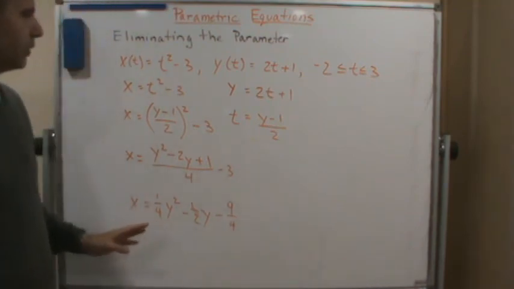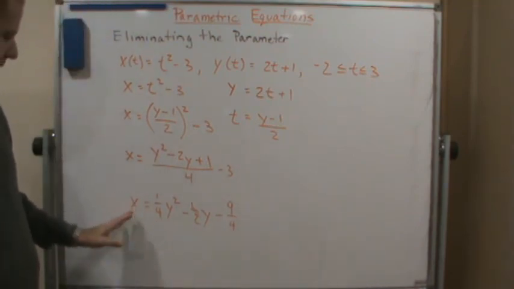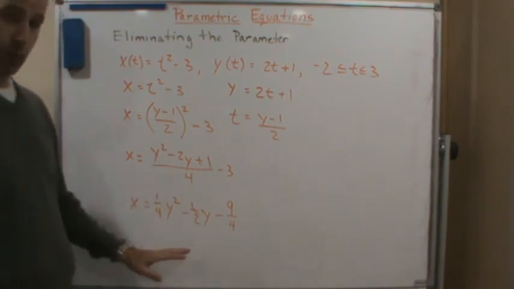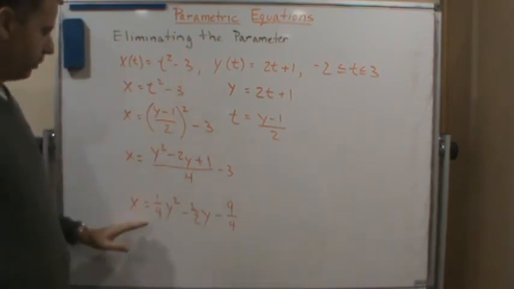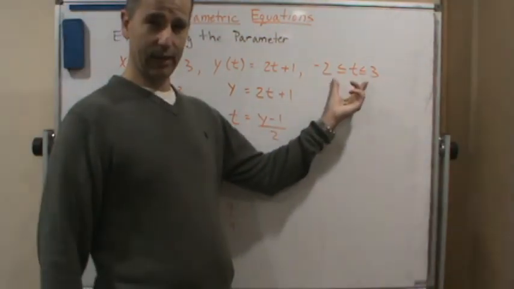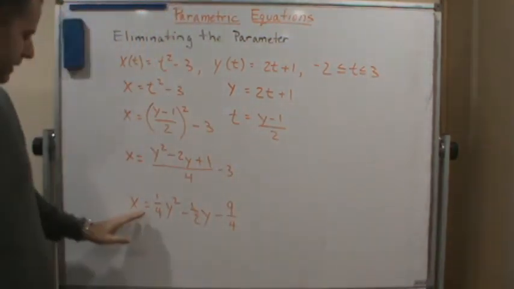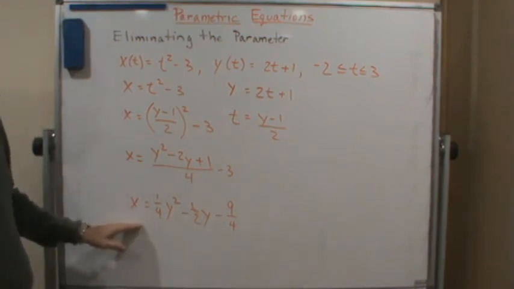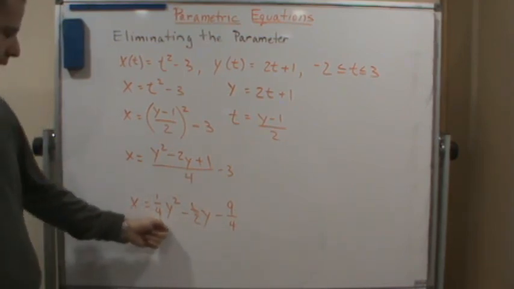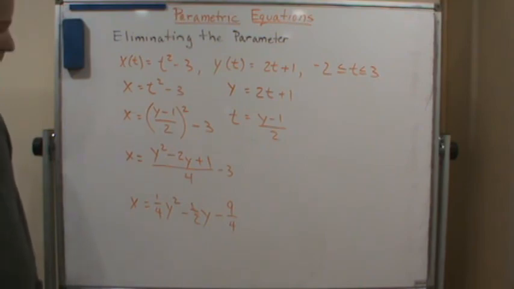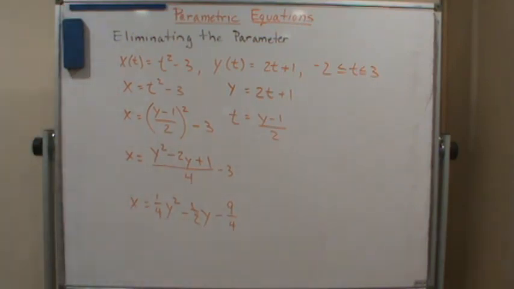Now notice that on this one here, it's in terms of x and y. So this goes on forever. The only restriction we had was on t, right? The parameter, okay? But we can see by the equation now that we have it in terms of x and y, it's a parabola, okay? And that's it. So again, sometimes we want to be able to eliminate the parameter in order to see what the relationship is between x and y and see what the curve looks like, okay?